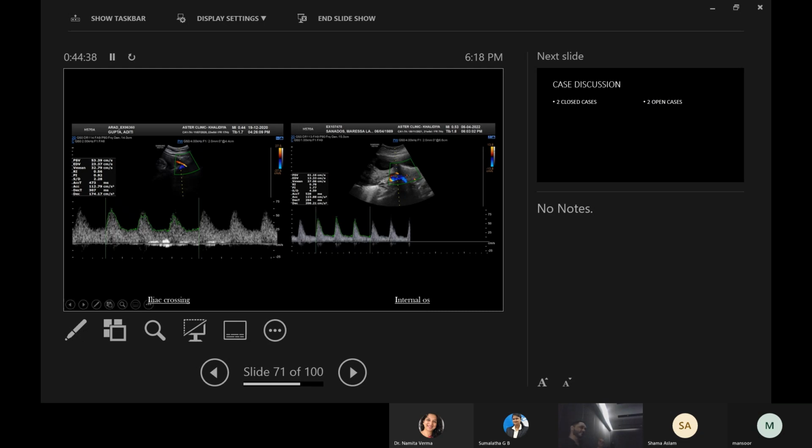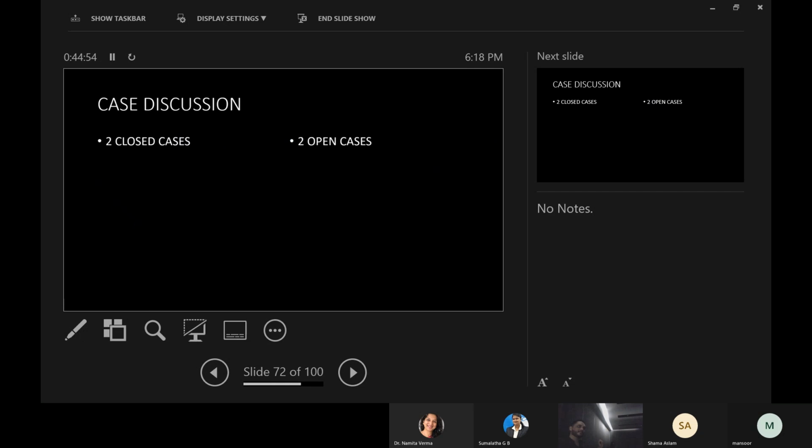Okay, so this is for the uterine artery Doppler. There are two techniques: the iliac vessel crossing level, like how I have shown here, and another at the level of the internal os. Both pros and cons I have explained to you already. The technique at the internal os, the new technique, I described earlier.